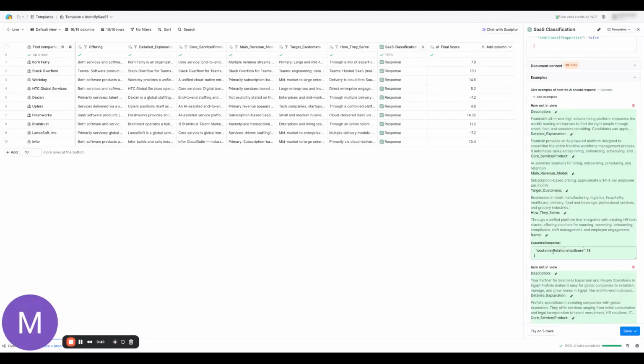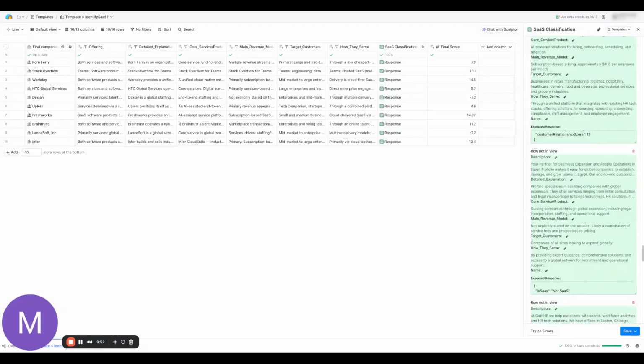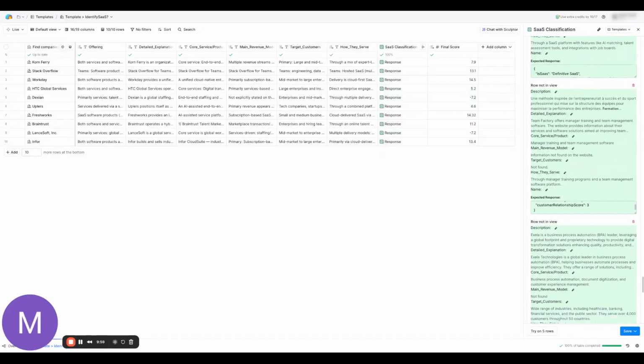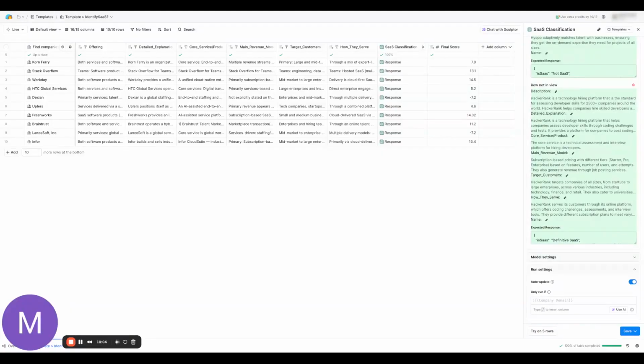So my expected response was here, and AI actually understands from observation. This is pretty much the most important thing in this prompt. And you see, I put a lot of examples here to make sure that I get better results. Like I said, you don't have to do this. You can actually use my prompts and this Clay table. I'm happy to share it with anybody for free. Just reach out to me on LinkedIn. I already have that in my description for the video. And yeah, that's, I guess, pretty much it.